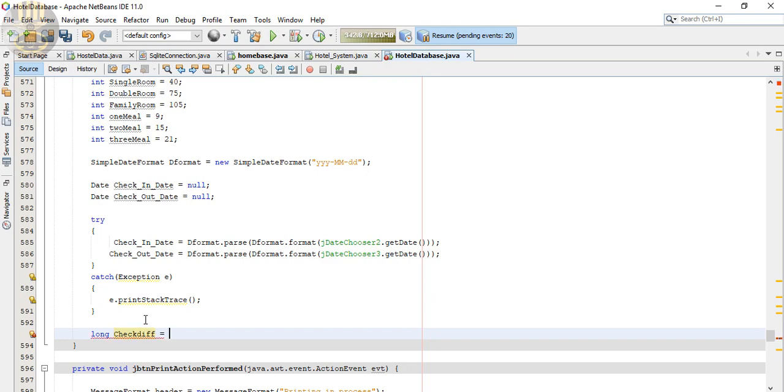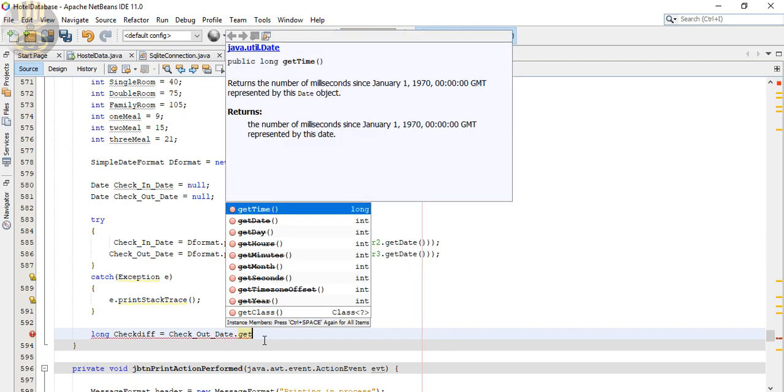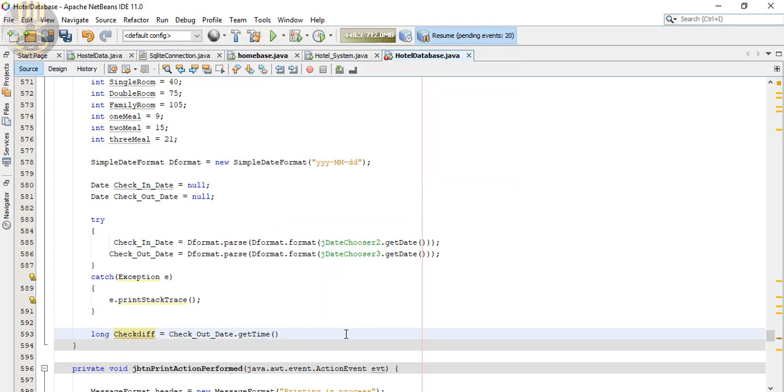So the very first one is going to be date out. Check out, and we're going to say dot getTime. Yeah. And I'm going to subtract that from check in.